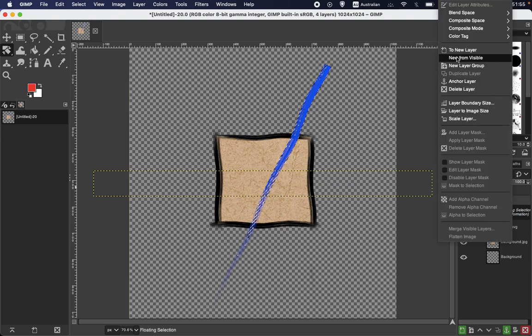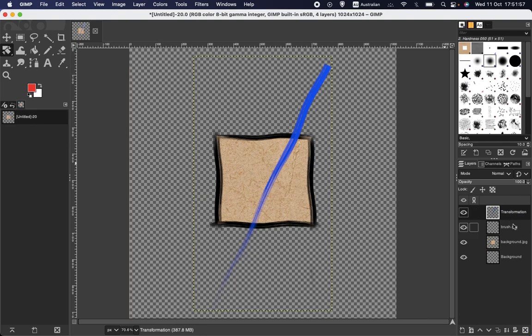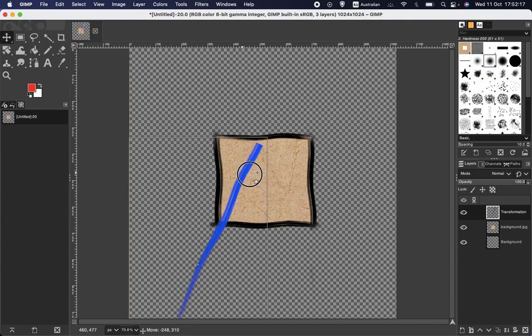That time it's gone to a new layer. I don't know what the difference is. I'm not really a great expert in GIMP, but I noticed that a couple of times it's gone to a new layer and I've had to choose to turn it into a new layer, and there's been a sort of blank layer left over. And sometimes it hasn't done that, and I honestly don't know what the difference is. I'm sorry. But anyway, so we get this in the place where we want it to go.